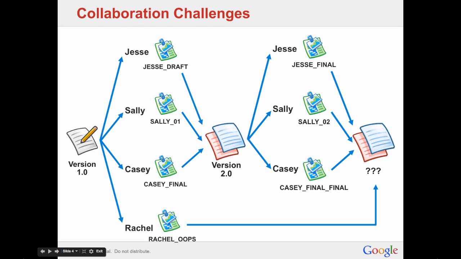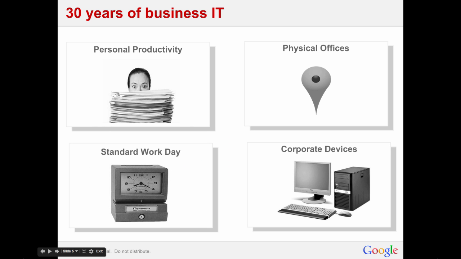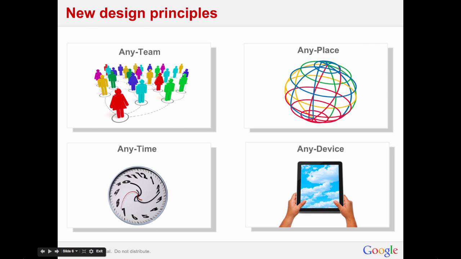So to go over a little bit more, 30 years of doing business in the IT world. It's all about filing, sorting. You have physical offices, a 9-to-5 workday. You're working on corporate devices. With these, you don't take anything home with you. After you check out, you leave, and you have no access to the information that you've been working on all day.